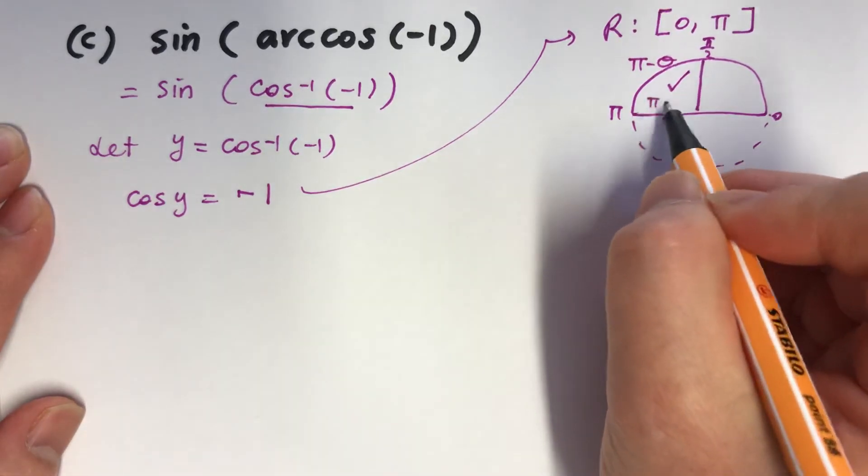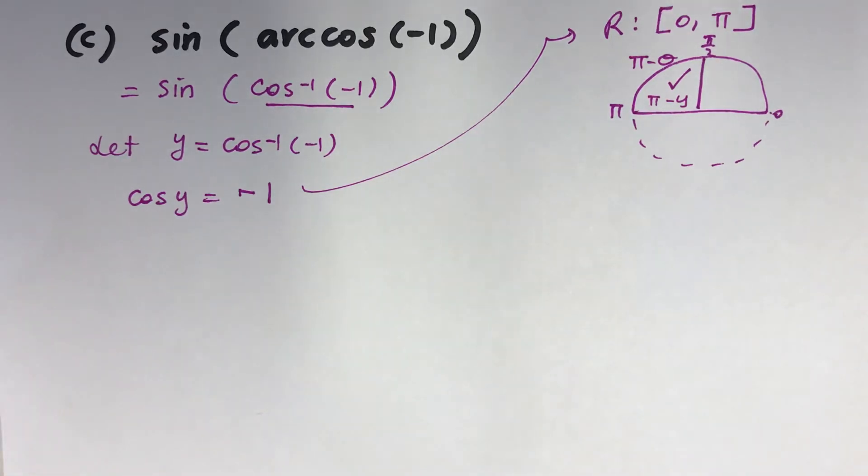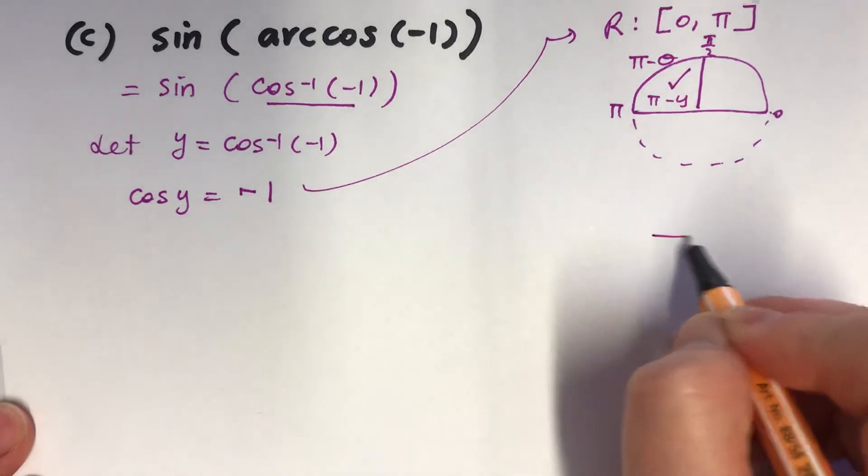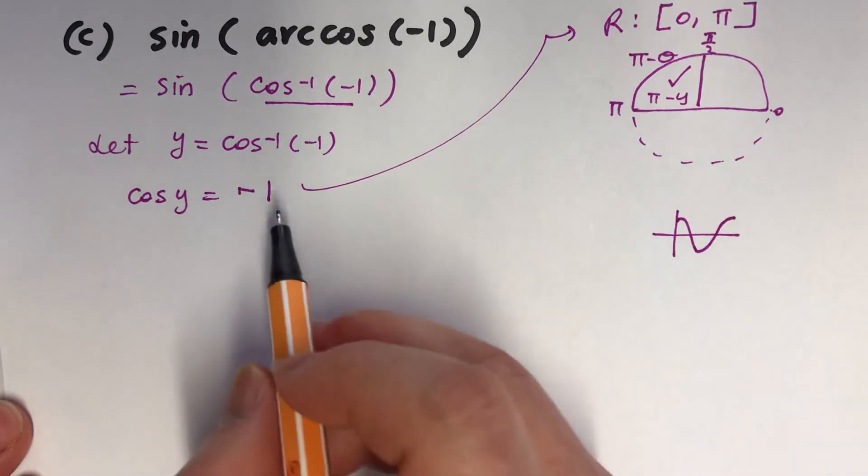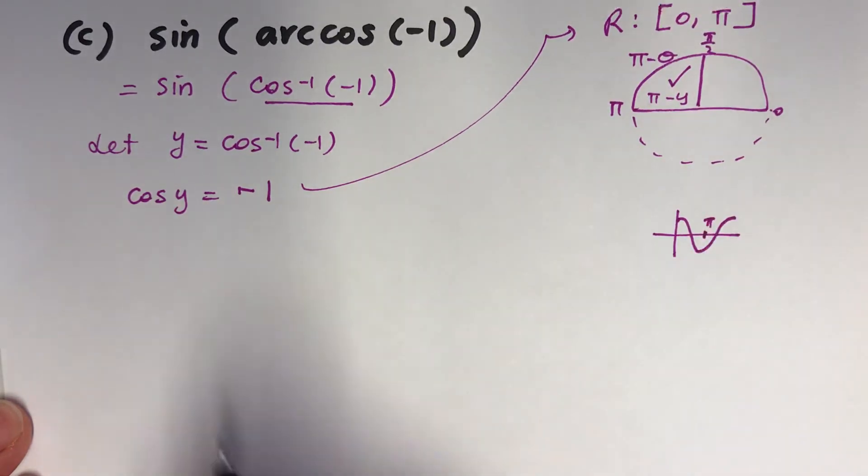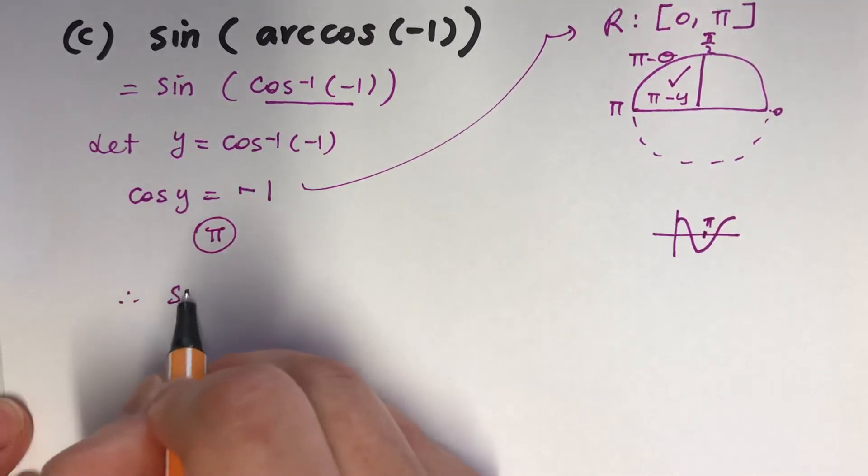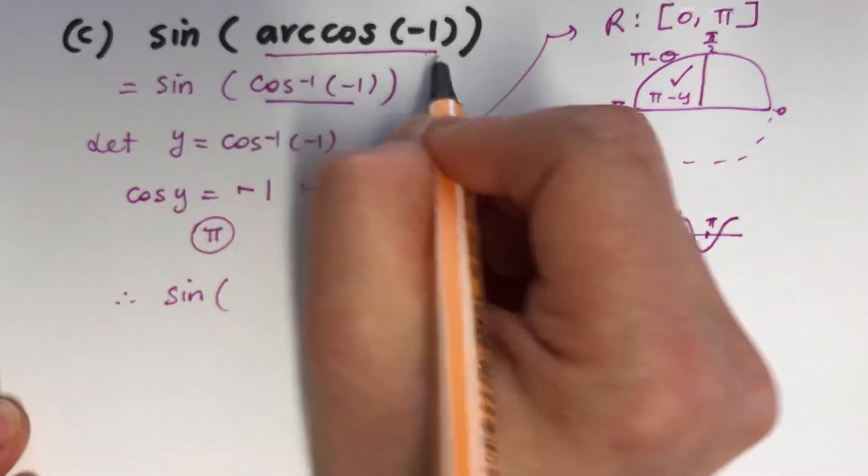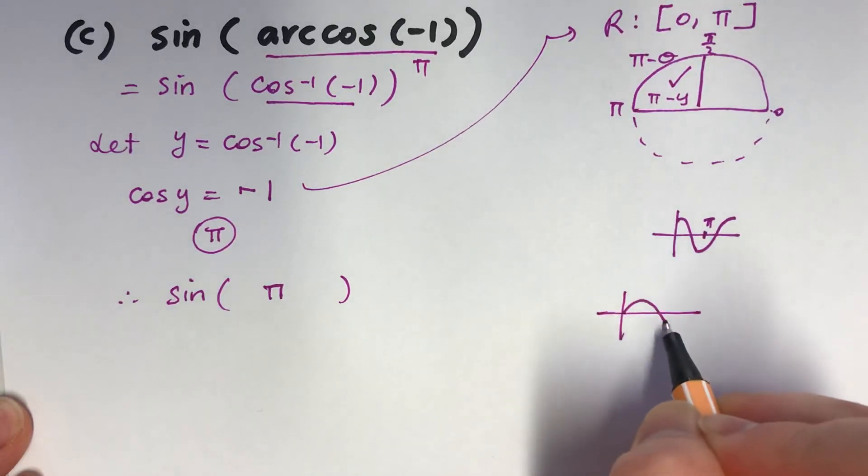But then, 2nd quadrant have a formula like this. And in this case, it'll be pi minus y. So, which angle will be cos something is negative 1, cos something is 1? It'll be pi. So, if I see that, negative 1, so cos y is negative 1 would be pi. So, therefore, sine here, that's pi. So, I'm going to put pi there.